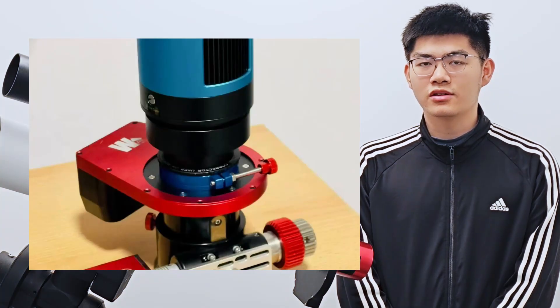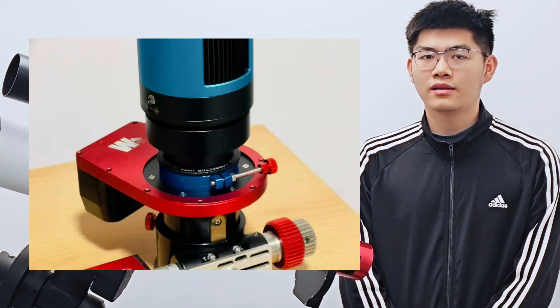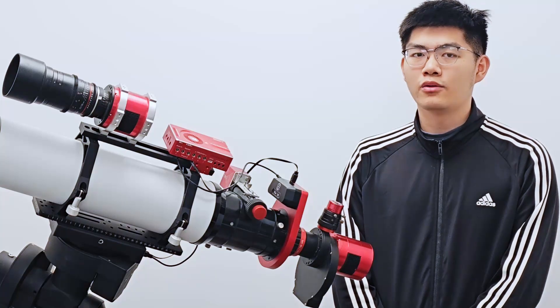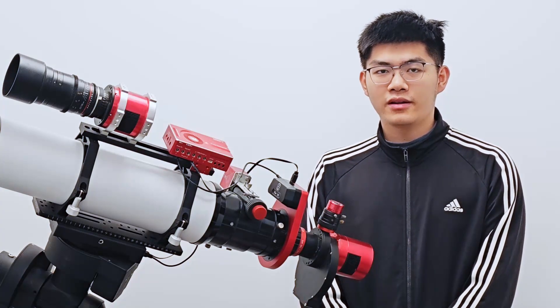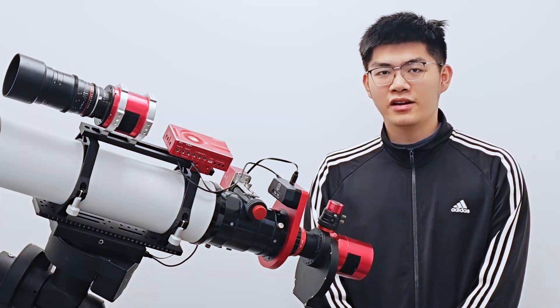You can take a look at this picture. Therefore, it is possible to use a rotator with a Newtonian telescope. However, different models of focusers and MPCC might have slightly different installation methods, so users will need to do some research on their own. The fourth situation pertains to some special cases; I may make a separate video to explain some typical solutions.